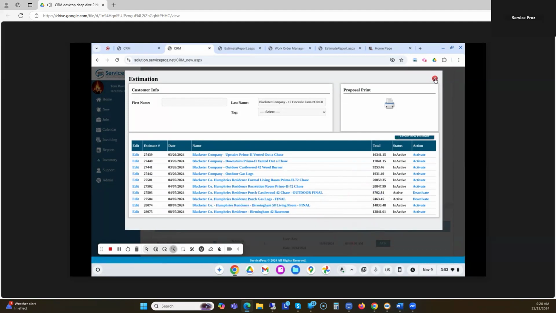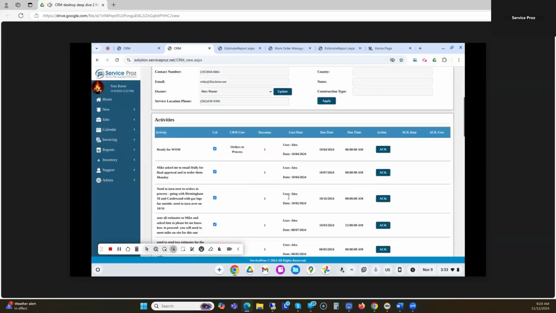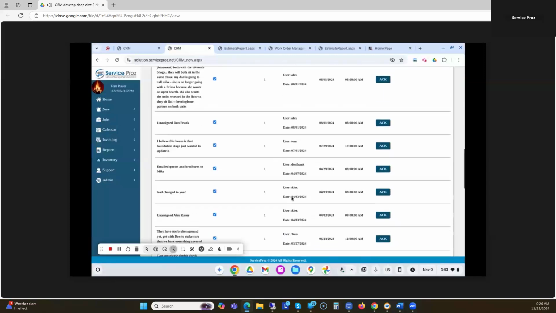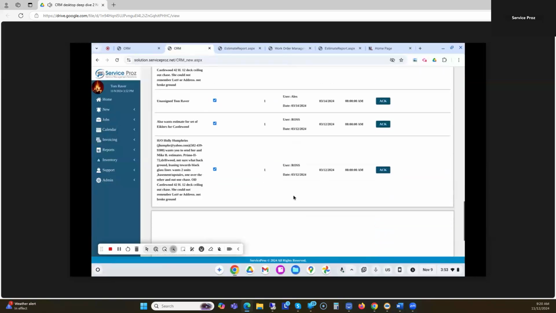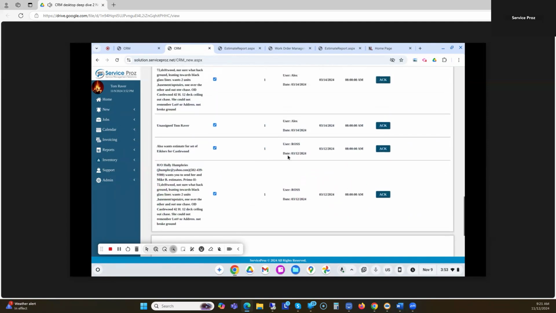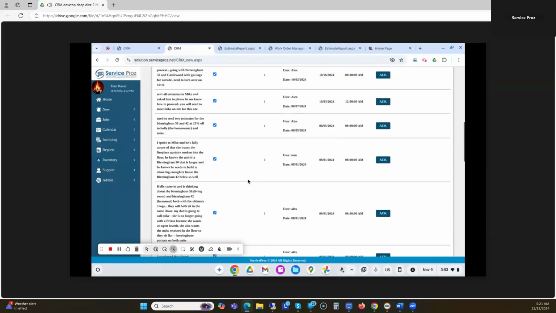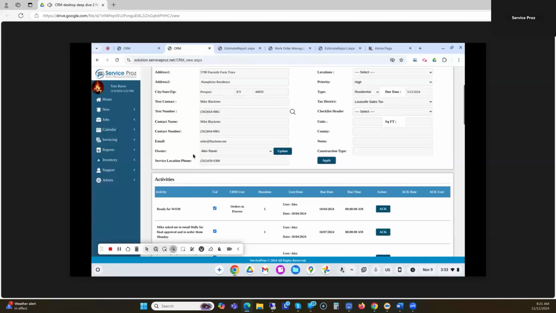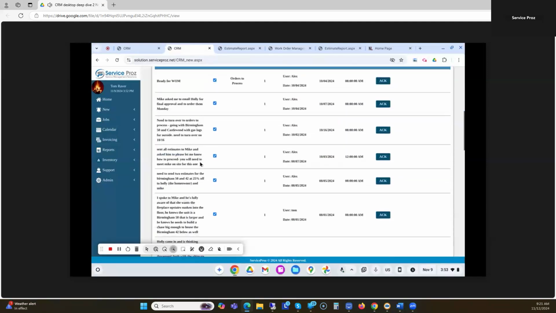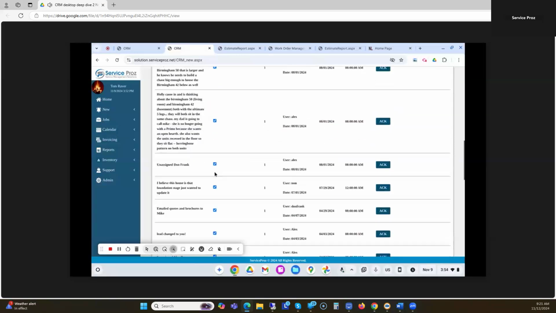But it's very organized. When we go into this one and talk about all the touches and activities, look how far this goes. And this was a great example of teamwork and how we follow. So this goes back to 3/12 of 24. Ross gave a great explanation for this homeowner who came in. At this point, Ross is letting that was assigned to me, and then I went ahead and assigned it to my daughter because this homeowner was coming in so many times and my daughter's at the office more.